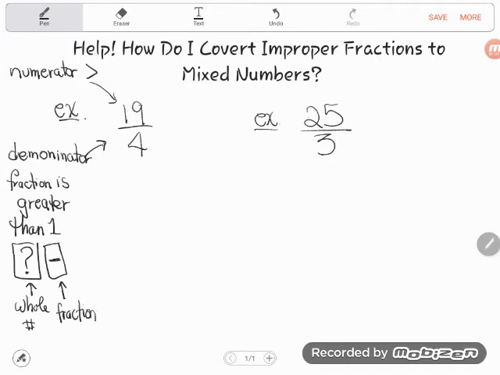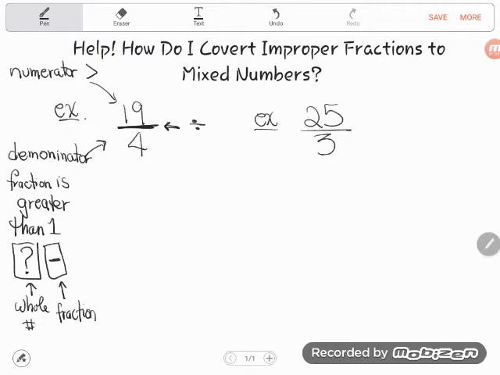Okay, so how do you do that? It's one thing to say it can be done. It's a whole other thing to say, how do you do it? Well, the key is to know what a fraction bar means. A fraction bar actually literally means one of our mathematical operations. Which mathematical operation is that? It's divided by. So if I say 19/4, that's one way to think about this. But another way to think about this is literally 19 divided by 4.